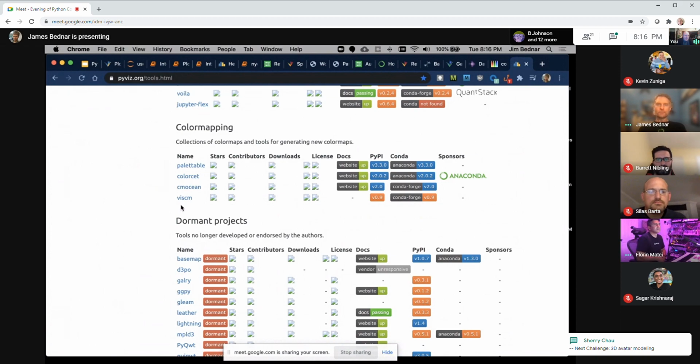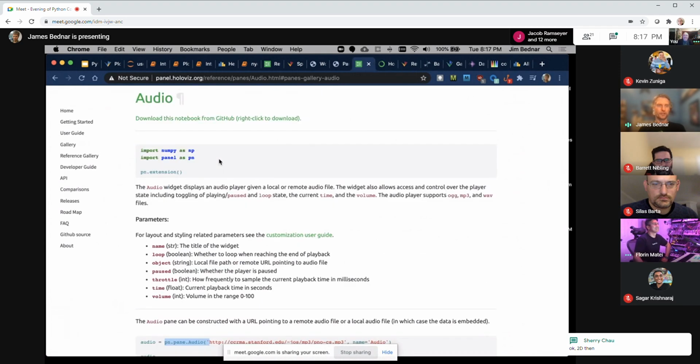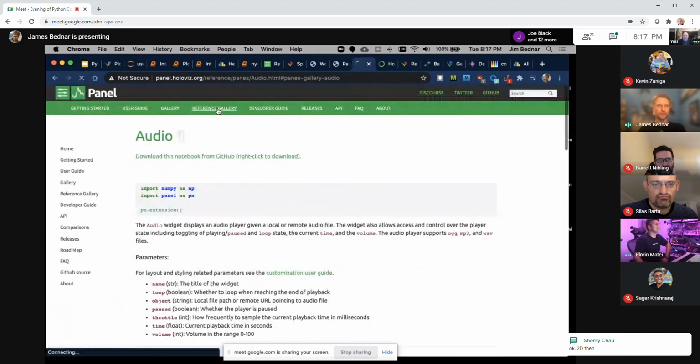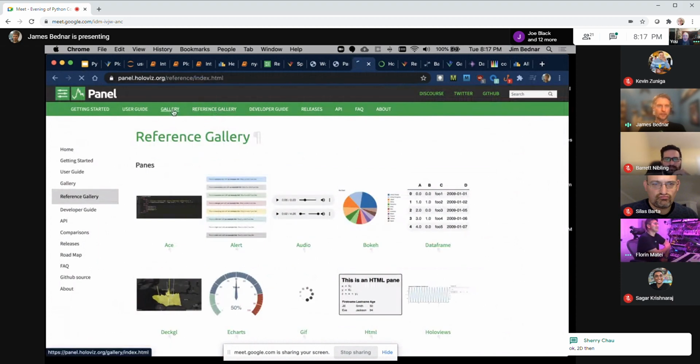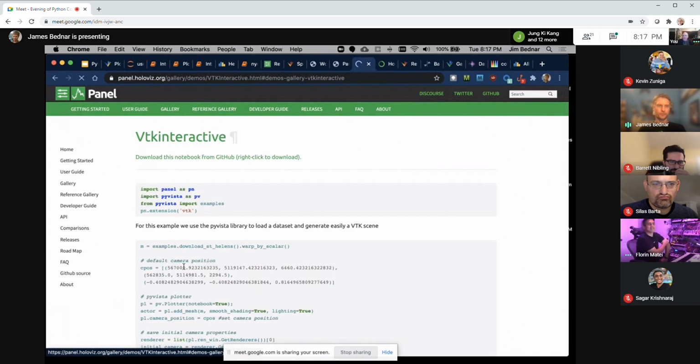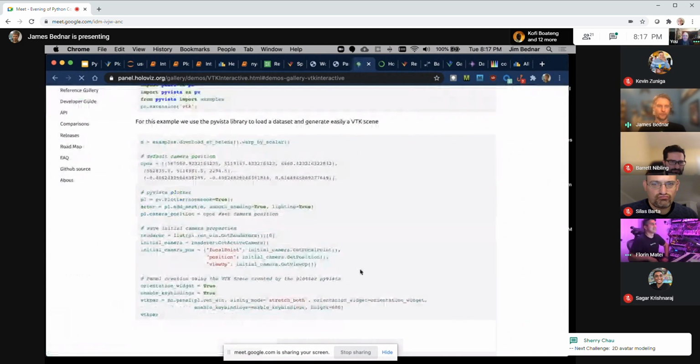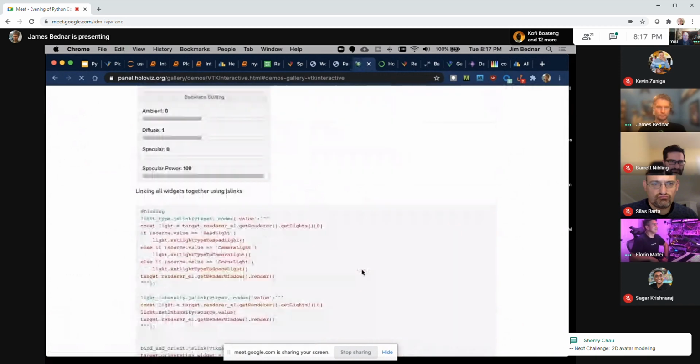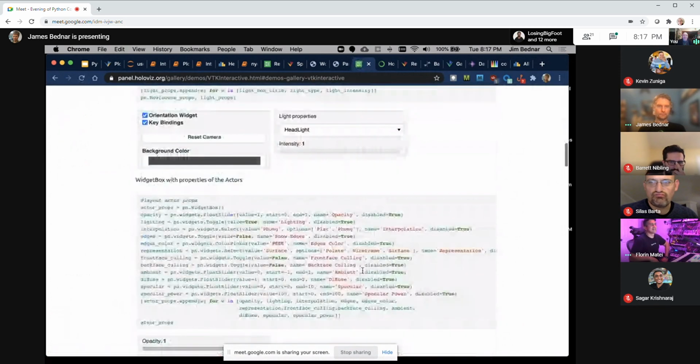3D avatar modeling, Sherry asked. What kind of modeling? 3D avatar modeling, this is what she asked for. Well, he said not 3D, Sherry. There is some 3D stuff particularly in Panel. So if you look at the reference gallery, the gallery. Yes. So you can model. So we can certainly handle 3D. We just don't focus on it. Okay, she reduced it to 2D avatar modeling.